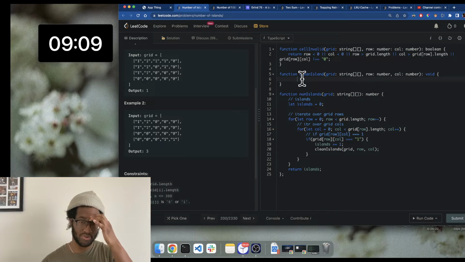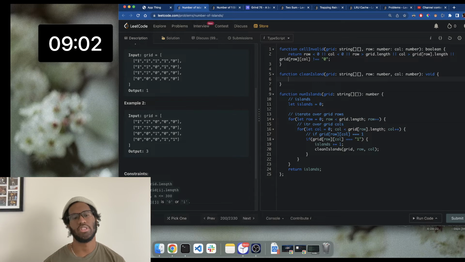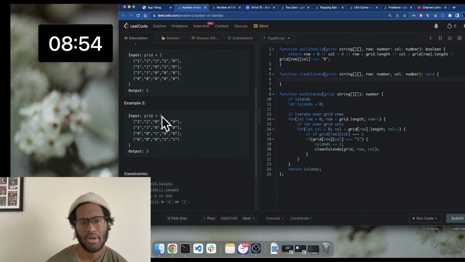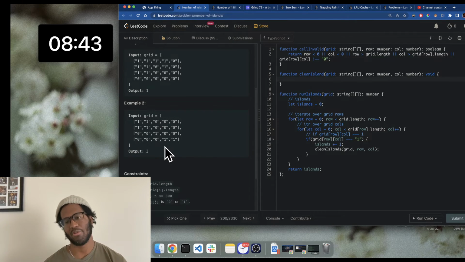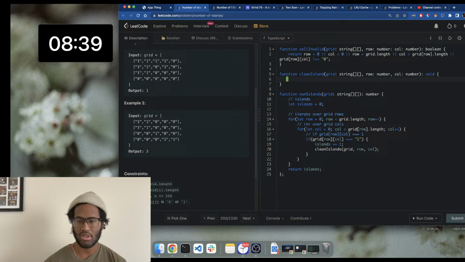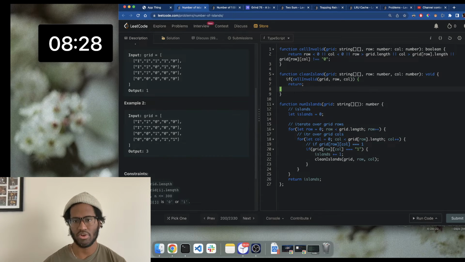So cleanIsland is going to be recursive, and it's going to operate similar to a depth first search, except the 4 nodes that we'll visit will actually be up, left, right, and bottom, because we want to validate the connections, or clean up any nearby islands that we can continue iterating through without having to worry about running into duplicate ones. So we call cleanIsland. We want to make sure that if the cell is invalid, we just return, right? If the cell is invalid, there's no point in running the code, so we just return void.